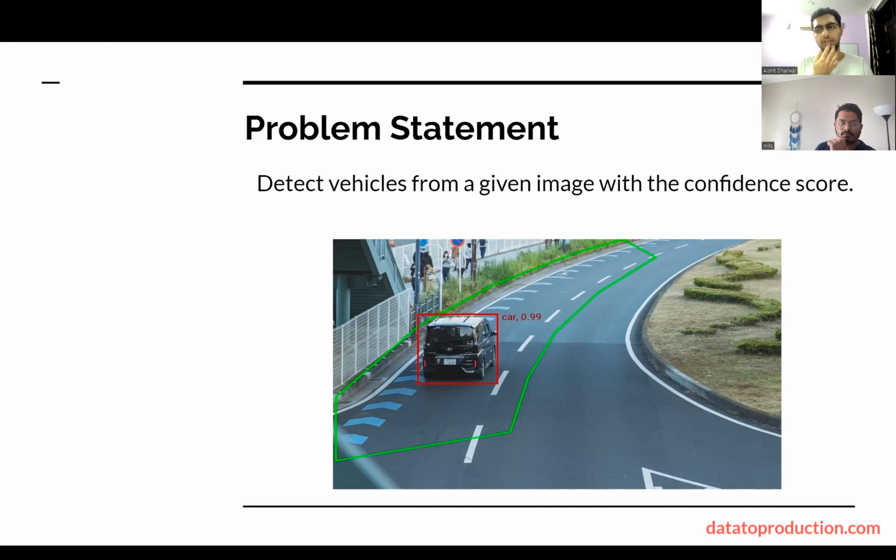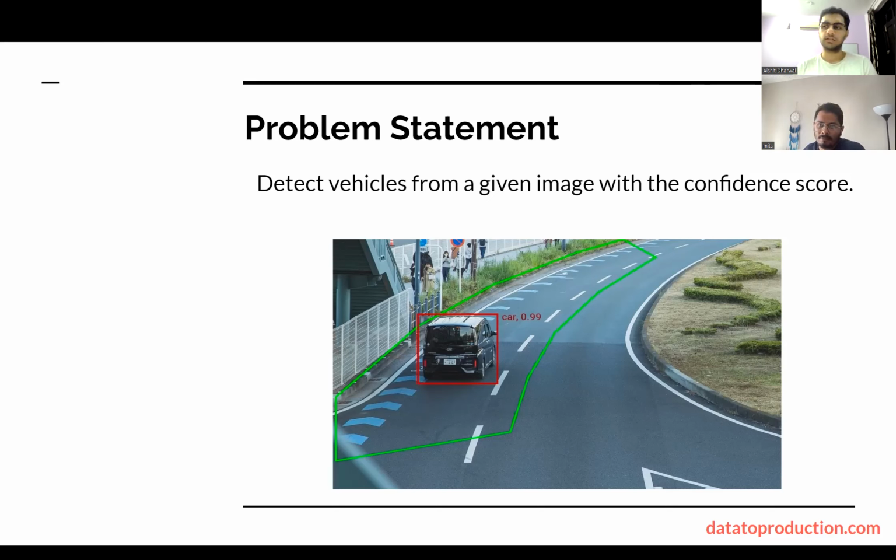Basically, you have an image and you want to detect what all objects are present in the image. And what about a video? So video is nothing but a series of images, right? Whenever a series of images start shuffling through very quickly, it seems like a video to us, along with some audio as well. So this is object detection. So how can we go about training such a model? Anyone has any ideas?